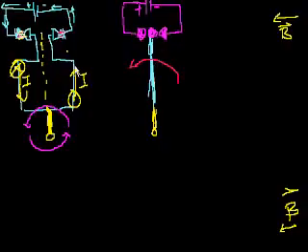kind of, so this side right here, let me do it in a different color so you can see it. This side is this side, right on top, and this side is on bottom, below the page. This side is now above the page, right? If this distance is r, this side is now r units above the page. And I said, ideally, maybe your commutator loses touch with the brushes at this point, right? Because they're popping out a little bit, so when you're vertical, they actually lose touch with the brushes.